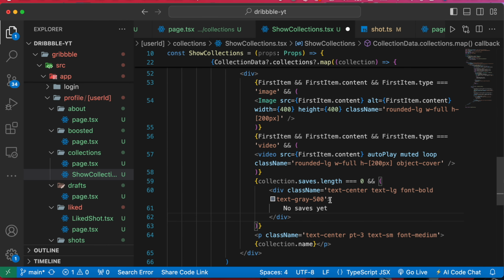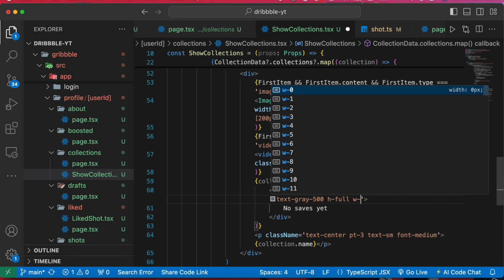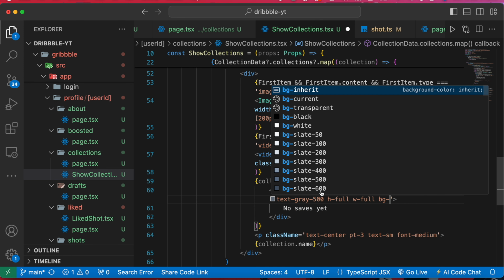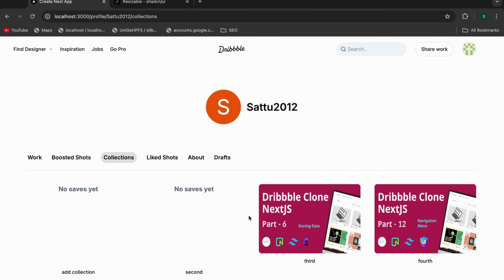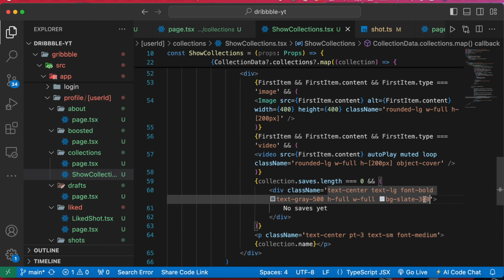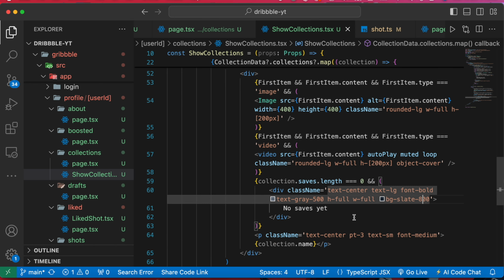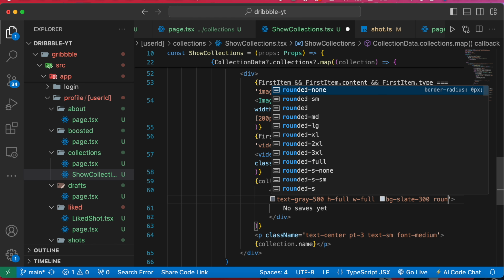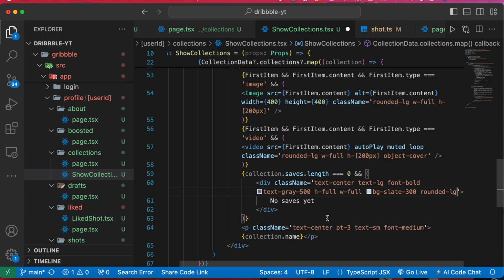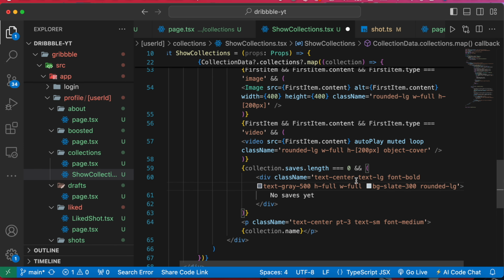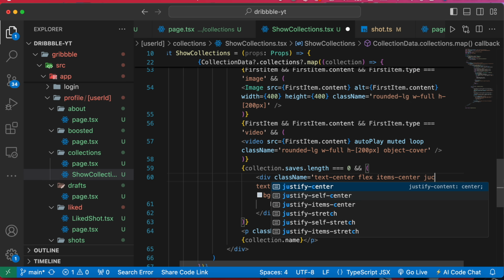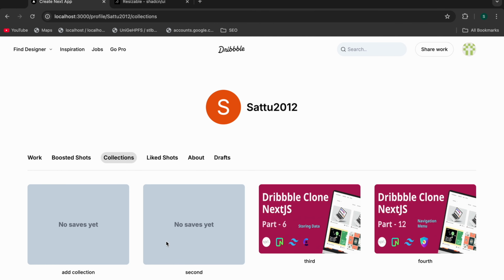And maybe we can make this h-full, w-full, and bg something like this. bg-slate maybe 800. Yeah, why that disappears. Yeah, much better. I can go with the 300, and we can get rounded, or maybe lg. Let's make this center. So flex items-center, justify-center. Much better.